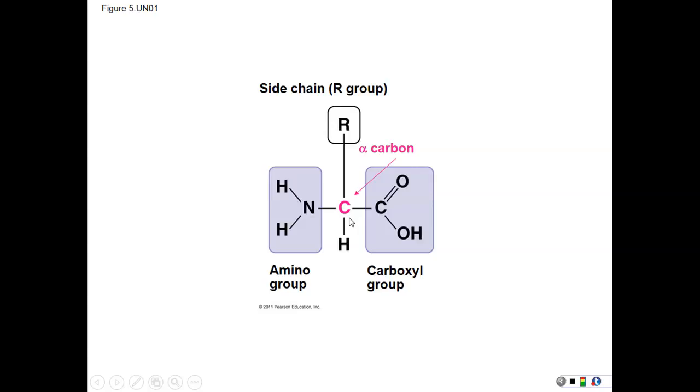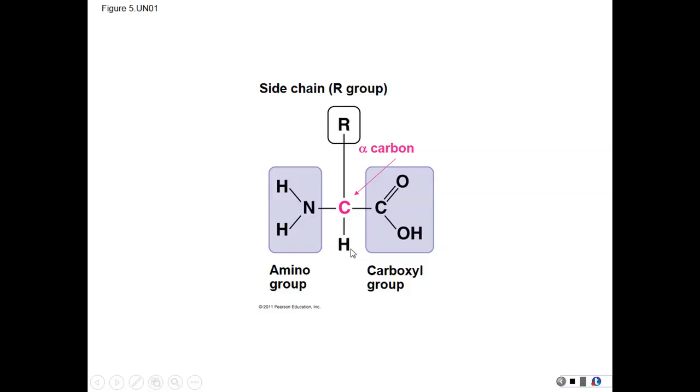Frankly, I don't try to impress people by talking about alpha carbons. I'll just say it's that center carbon, right? It's all the same thing. People will know what you're talking about. But there's a carbon in the center from which these other things get attached. One of the things that gets attached, the amino group. Another thing that gets attached, the carboxyl group. Another thing that gets attached is, dealing with all the boring parts first, the hydrogen. All right? Every amino acid off of that central alpha carbon has a hydrogen dangling off of it.